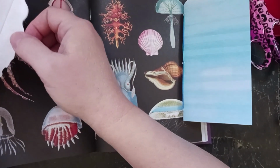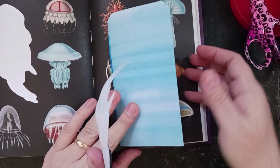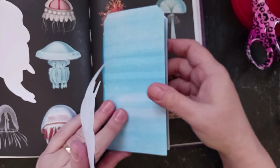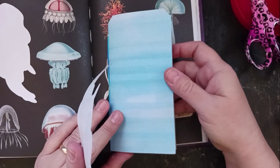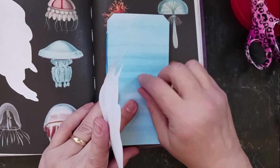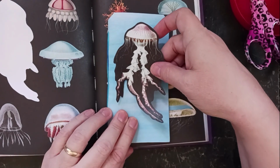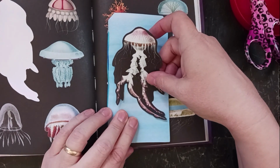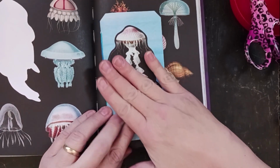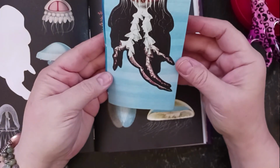Some way to close that up, because what I'm thinking I'm going to do is put something onto the journal where I'm going to put this. Or if I just slip it in a pocket, I won't need the closure. But otherwise, I might put something on the journal and then wrap it around and fasten it here with like Velcro or something. It's a distinct possibility. What do y'all think?